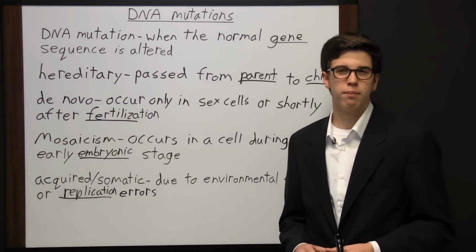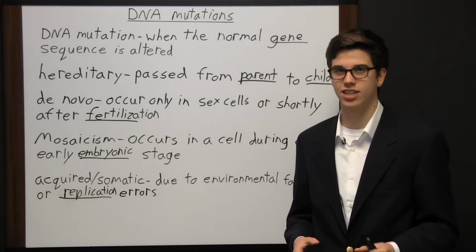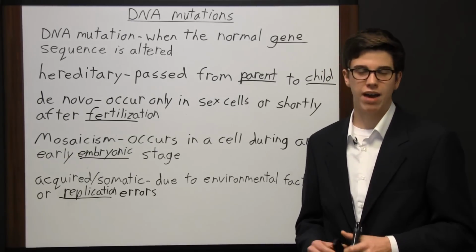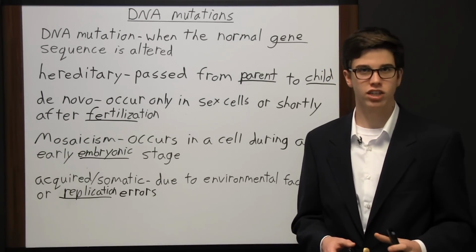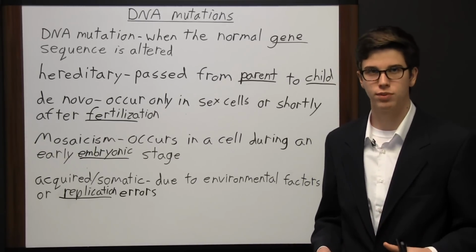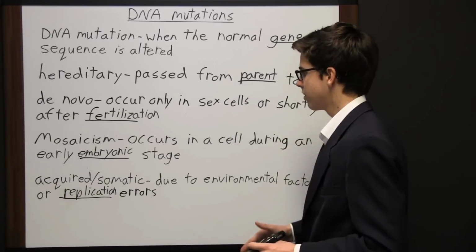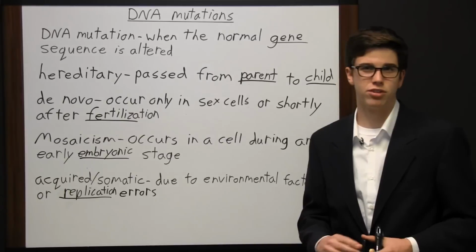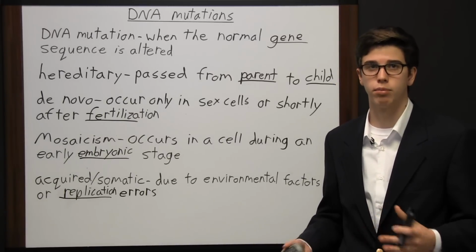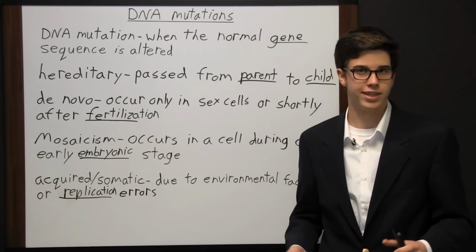Now, there's a term called polymorphism, which means that the differences in humans, such as eye and hair color, may have originally been the result of gene mutations, but are now part of the normal variation of the species. So while these DNA mutations may seem like they're all bad, sometimes they're somewhat neutral and don't really cause a problem, and now they're just a normal part of the variation of a species.